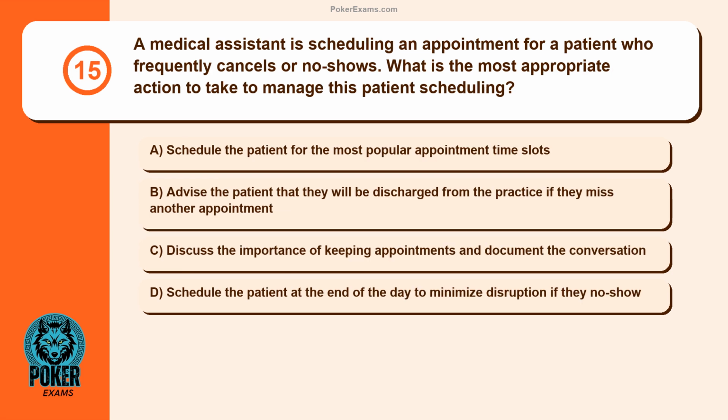Question 15. A medical assistant is scheduling an appointment for a patient who frequently cancels or no-shows. What is the most appropriate action to take to manage this patient scheduling? Schedule the patient for the most popular appointment time slots. Advise the patient that they will be discharged from the practice if they miss another appointment. Discuss the importance of keeping appointments and document the conversation. Schedule the patient at the end of the day to minimize disruption if they no-show.